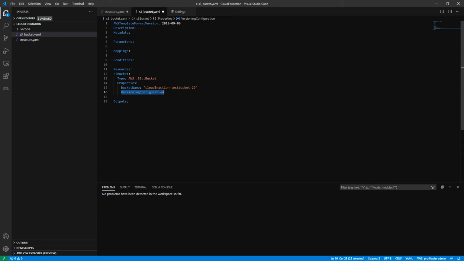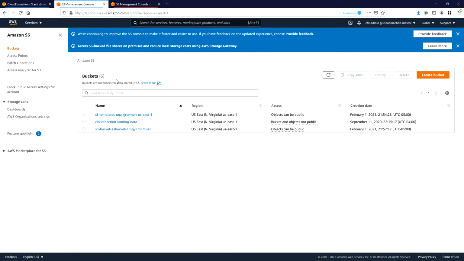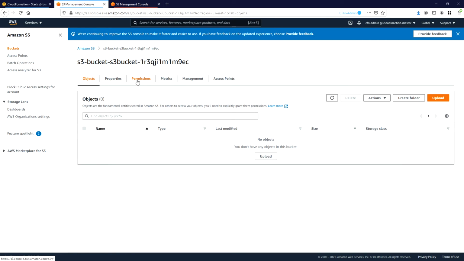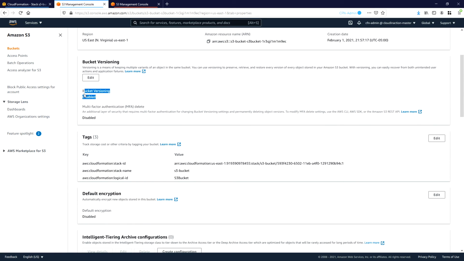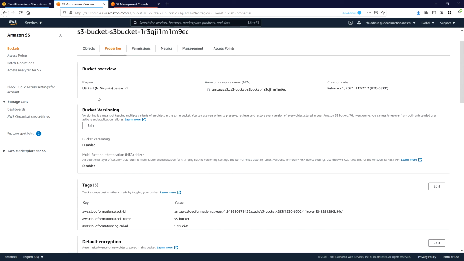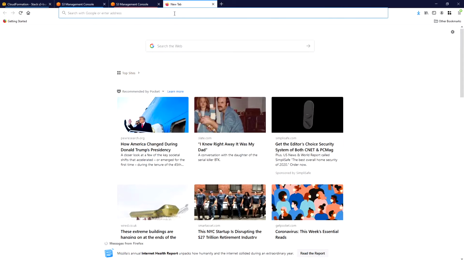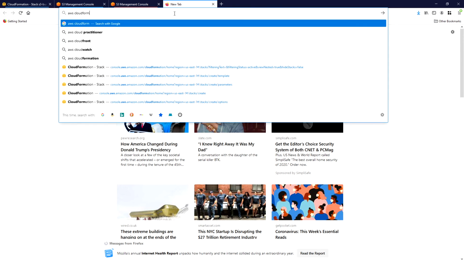So, for example, if we want to enable version control on our S3 bucket, let me show you the bucket which we created. If we go to properties, we can see that the previously created bucket didn't have versioning enabled, so it's disabled. Okay, so basically it's a simple search. You have to go like AWS CloudFormation S3 bucket.